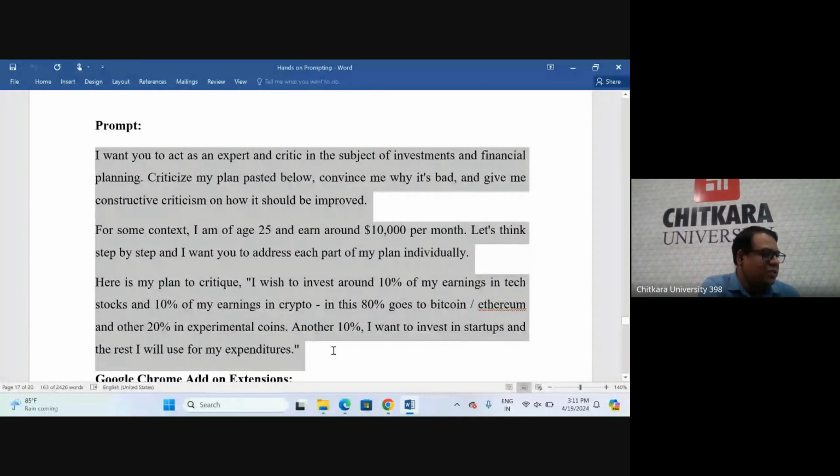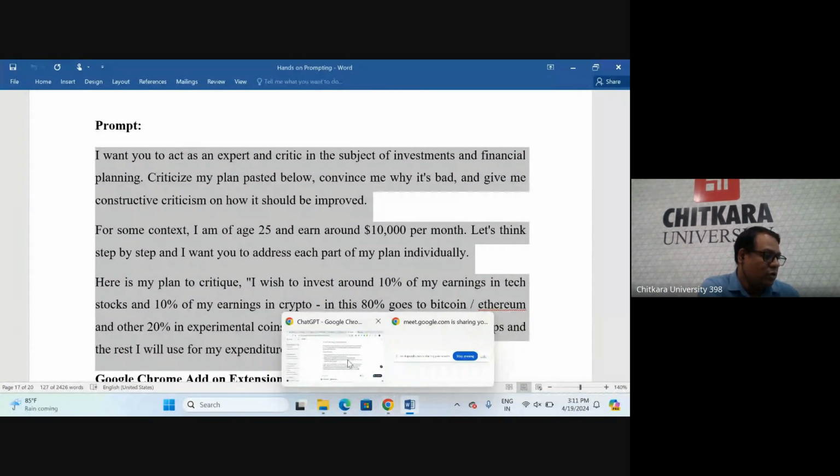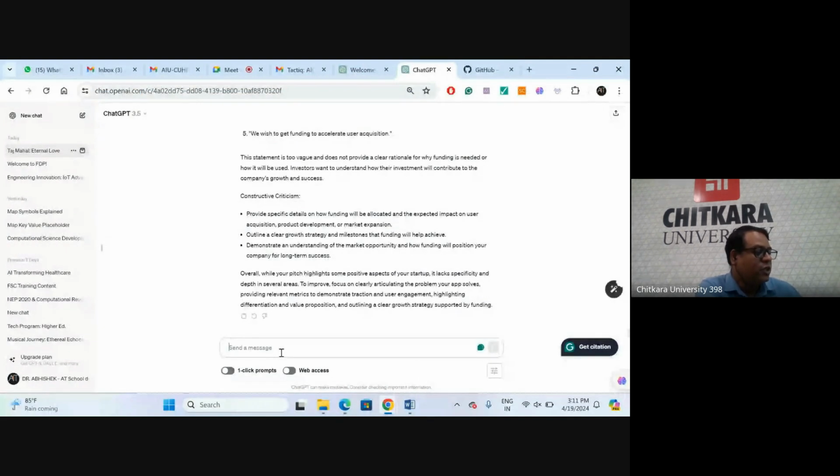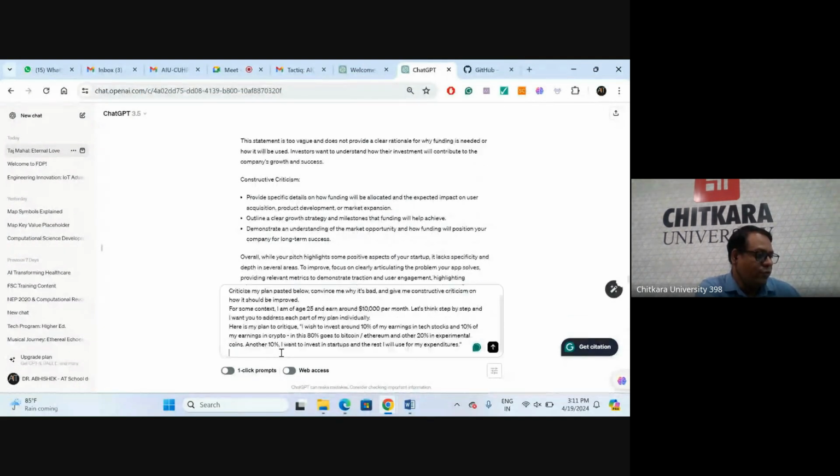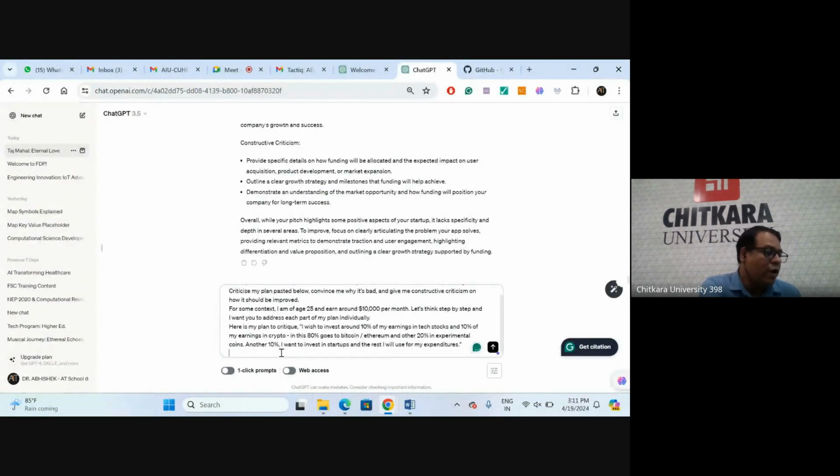Okay, so this is the last example right here I am showing. After this, I will share some add-ons which will be beneficial for you if you use those add-ons on Google Chrome. It is very easy for you to understand the thing.